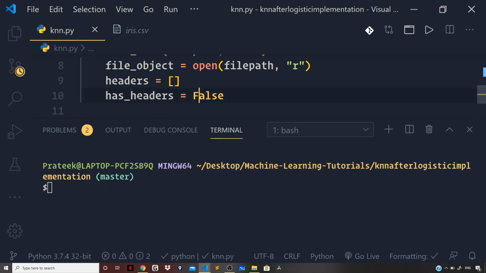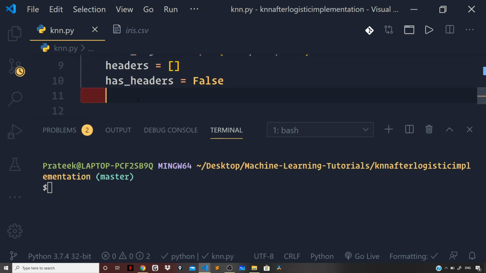So now let us define our predictors collection. As we know, we have 4 predictors in our dataset, namely the sepal length, sepal width, petal length, and petal width. Here we are interested in getting the predictors, which in our case is the first 4 columns. So to collect that, I will define a variable x, and I want 4 empty lists.